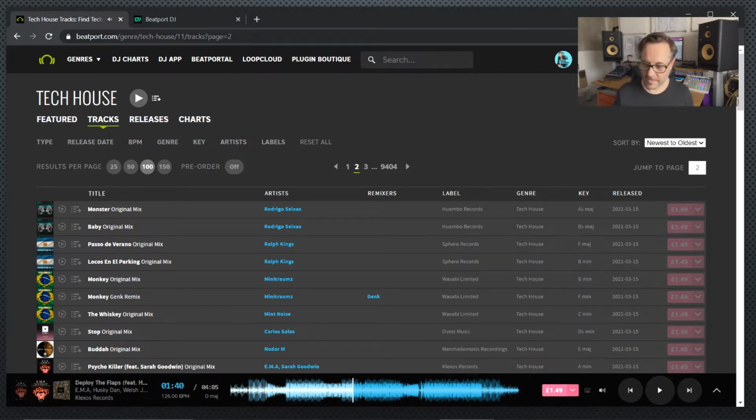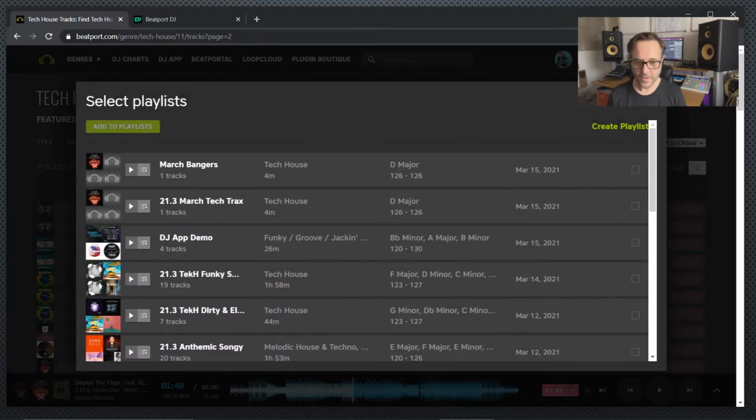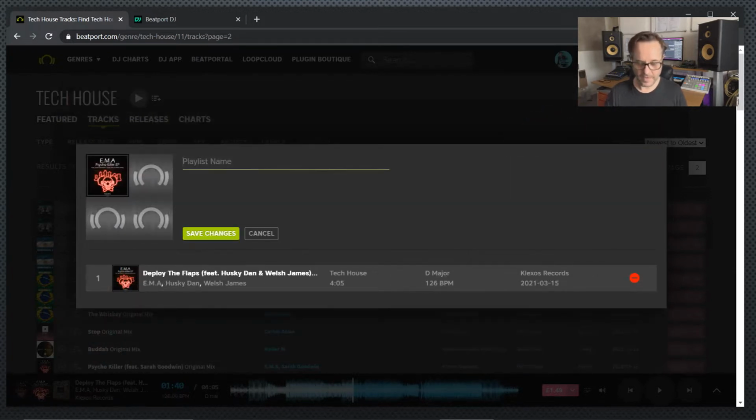Okay, so if you like the sound of a track and you want to put it into your collection, where you would normally have added it to a basket or bought it, you click that little down arrow and you'll see at the very top an add to playlist option. So this brings up your playlist screen. Now I've created a number of playlists here, but if you haven't got anything to start with, you can just hit the green create playlist button and then give it a name. So maybe it's called March Music, for example.